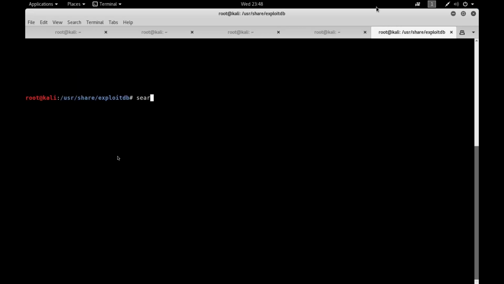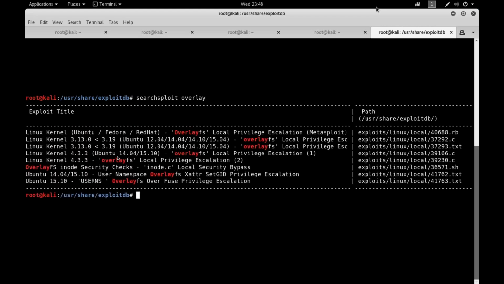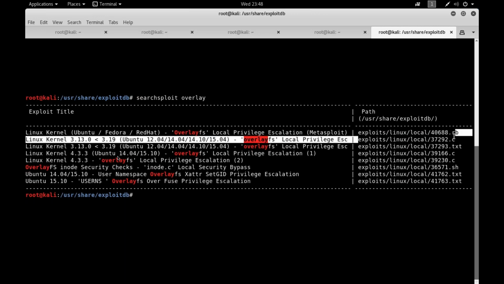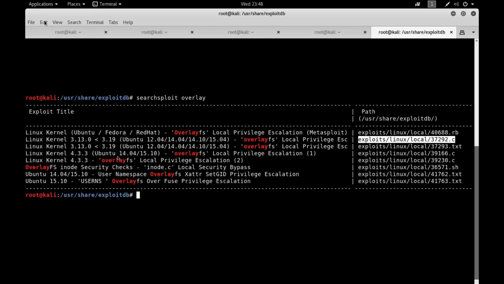And so what I do is I go to my Kali system, and remember I said everything on Kali, every tool has something in /usr/share. There's a whole lot of stuff in /usr/share. There's /usr/share/webshells, which is a bunch of web shells we can use. There's also /usr/share/exploitdb with a full mirror of Exploit-DB. And so we run searchsploit to search it, and we search for overlayfs, and we find, among others, this exploit right here. And it's against the kernel version we want. So this is the path we're going to copy out of, this /usr/share/exploitdb/exploits/linux/local.